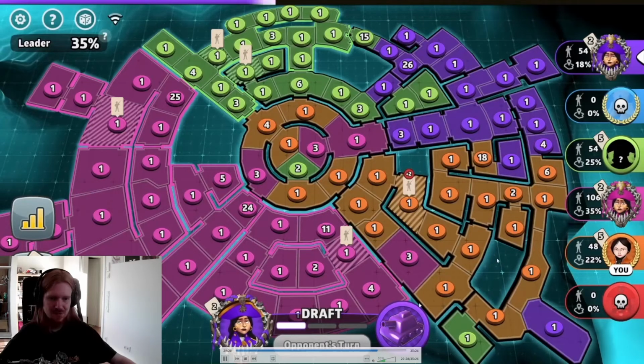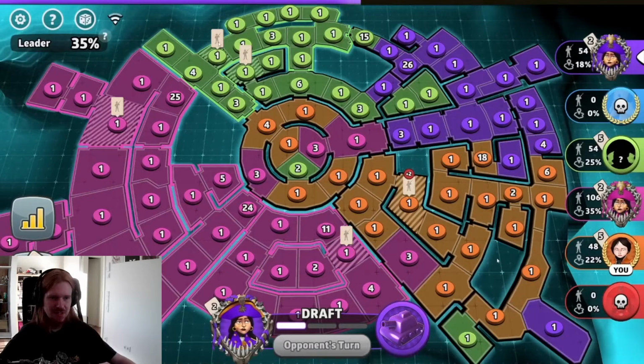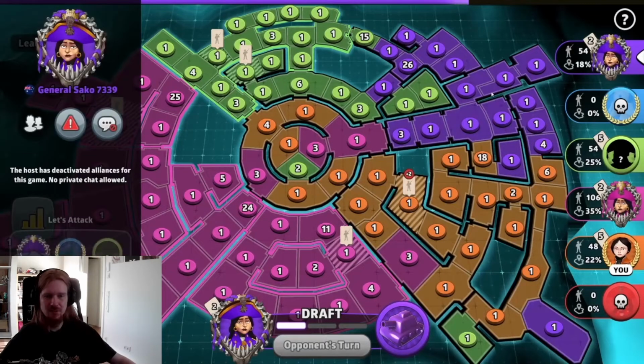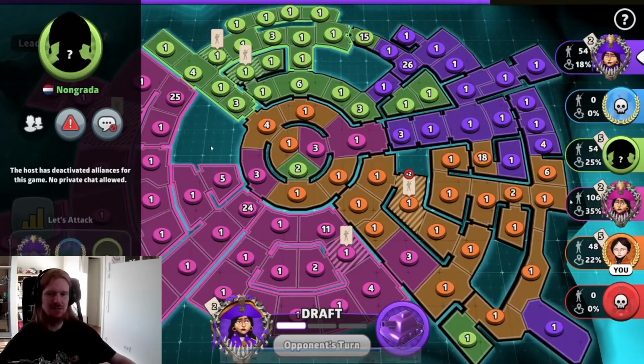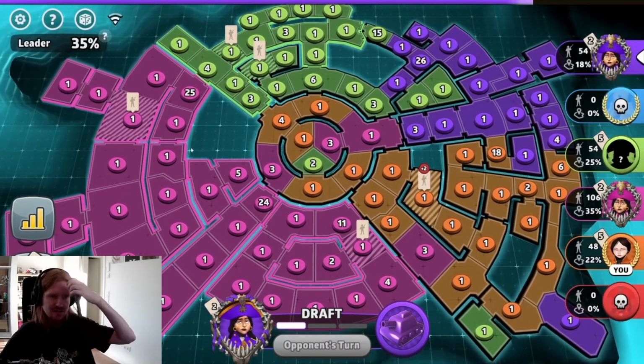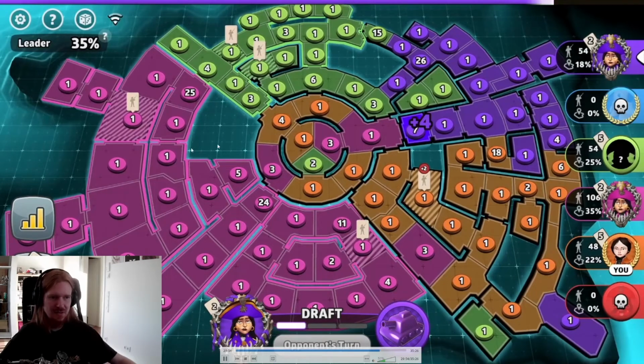Because pink is too strong, pink generates too many units. I can't really reach green. And so that's why I'm guarding the kill on purple. If I can't get the kill on purple, then I won't get the kill on anyone and I will just lose. And that is just the position I put myself in.